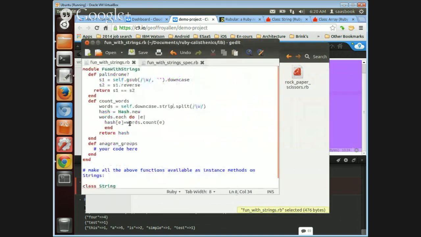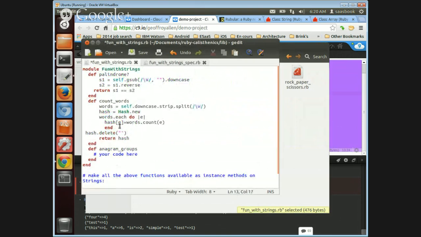I'm adding it to the code. Oh crap! That's 1, 2, 3, 4. I don't know why.